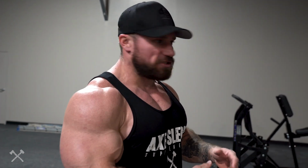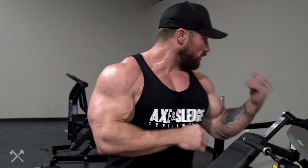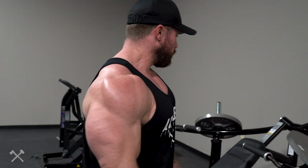This is where I would add different types of intensity. This is whenever I would do something like an FST7 or Seth sets or the TRIFECTAS, because rather than worry about all the other different parts of the muscle group, I can focus on the targeted muscle group that we're working. So that goes with any machine that you're gonna do, whether it be an incline press, a flat bench press, a piece of Hammer Strength equipment, whatever it may be. Even on incline Smith machine, or just a Smith machine in general, you're in a fixed position. That's a con as well as a pro, because the whole thing is we're targeting a certain part of the muscle group. So use this as a place to add that technique or that intensity to your workout to exhaust that particular muscle group.